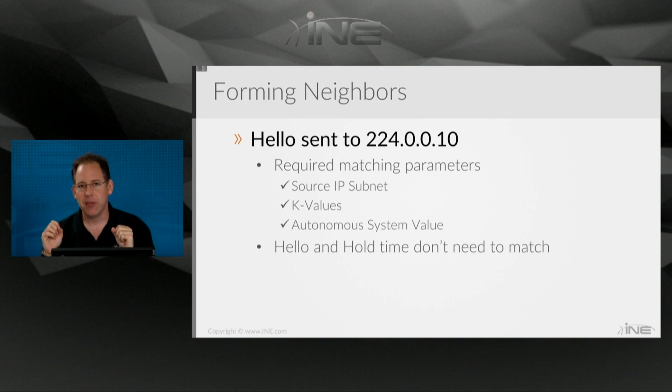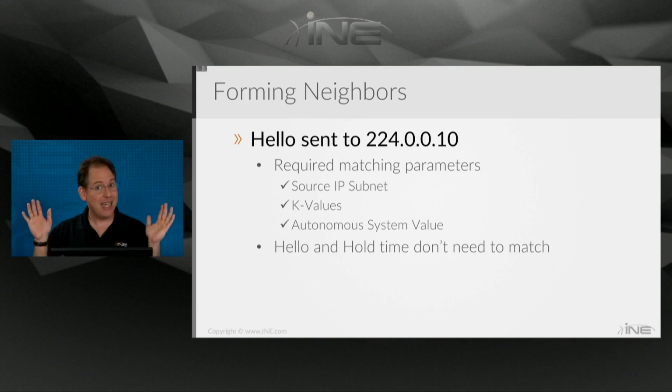Here's the problem with that. If they change the K values just on these routers, these routers will be able to talk to each other. They will be able to form neighbor relationships, but they will now lose their neighbor relationships with all the other routers around them because their K values are mismatched. They're not matching. So the moral of the story is try not to change the K values. Very few people need to, but if you have a burning desire to factor load and reliability into your formula, you'll have to change the K values on every single router in your organization because they all have to match. So keep that in mind.